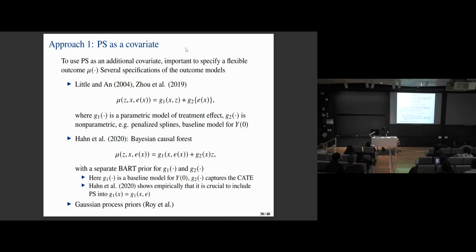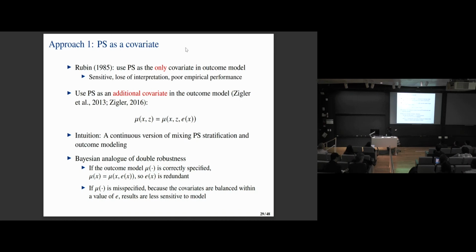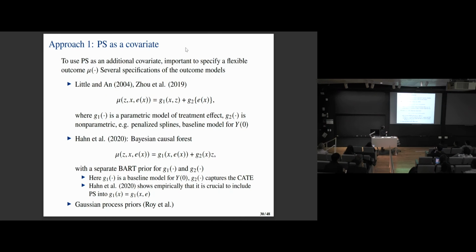And then there are different approaches of doing that. I think this is Corey's paper and Francesca's paper. They were talking about this, and later I will talk about it. In practice, we don't have the true score; we have E hat. But they show that adding the propensity score is ultra important, because it stabilizes a lot and makes the inference much better. So this idea was discovered independently by multiple groups of researchers.